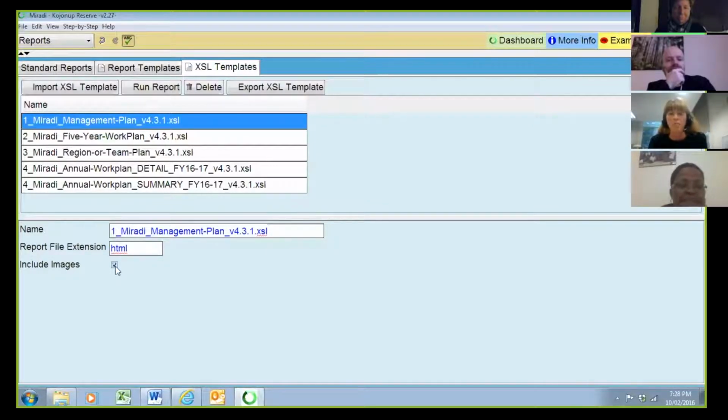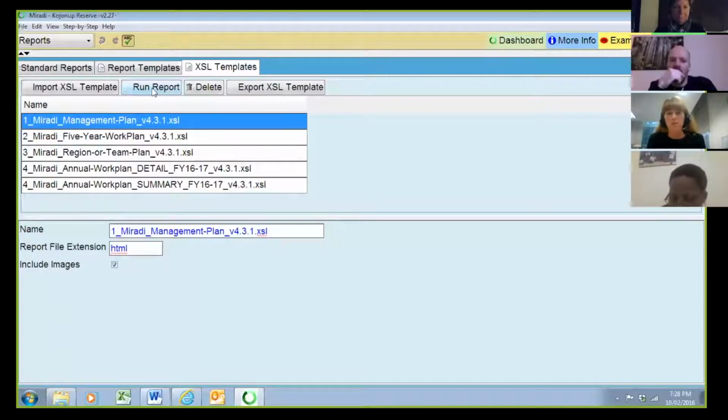We've set up a folder on our C drive with a bunch of images that relate specifically to Kojonup, and we've added the ID. For example, for the threatened fauna and the TO4, I've got a picture in that folder that's TO4, so that will be imported into the management plan when I run a report.